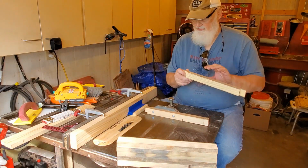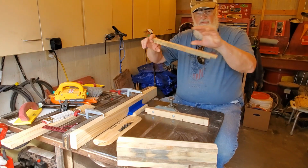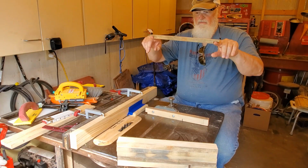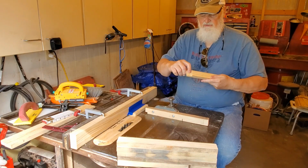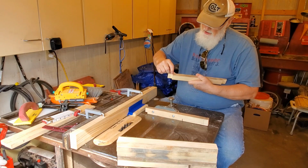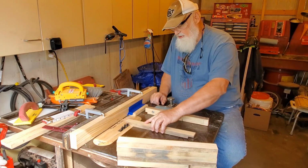So what we've done is set up for cutting the top board in on the high frame. So it's supposed to be 3/8 of an inch up and 1 inch and 1/16. So I'm doing it in 2 cuts here.